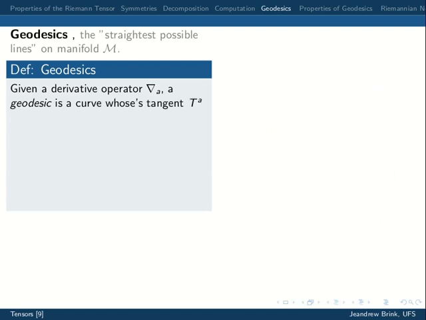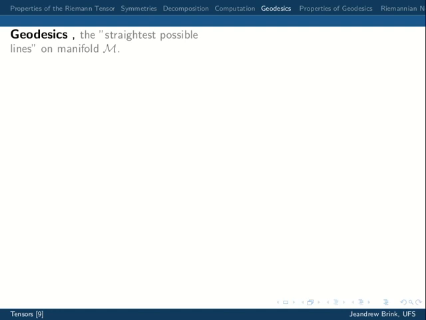So geodesic, let's start there. A naive way of thinking about a geodesic is it's the straightest possible line on a manifold. So if you're working on a sphere, you can't go straight, but you can go as straight as possible, and in the case of the sphere, it's great circles. And that's what geodesics are. I think if you've been doing research in this a little bit, I gave you the equations of the geodesic, but you didn't know where it came from.